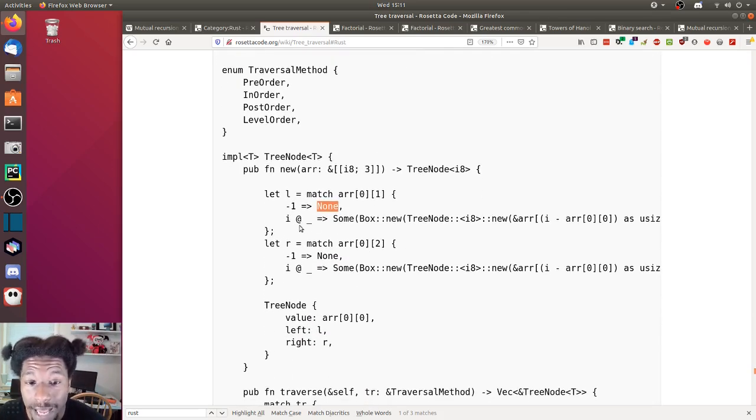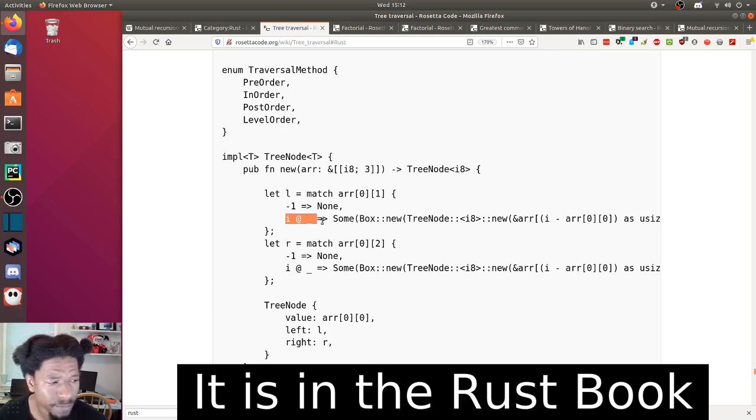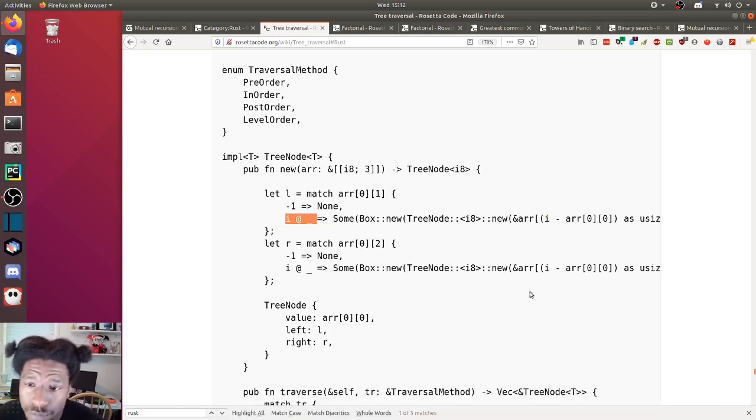And if it is not none, they take the number that is associated with this placeholder and they move it in right here. So we learned this in the, I guess, the advanced section of doing matches. And then you do some box new tree node, and they're defining the tree.